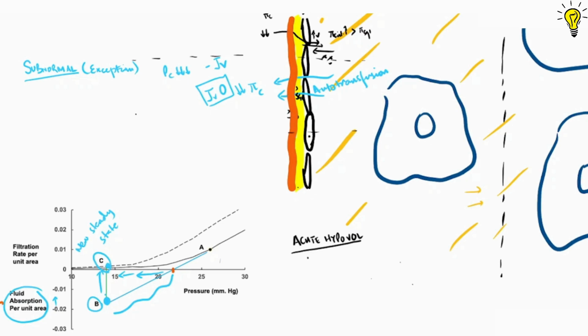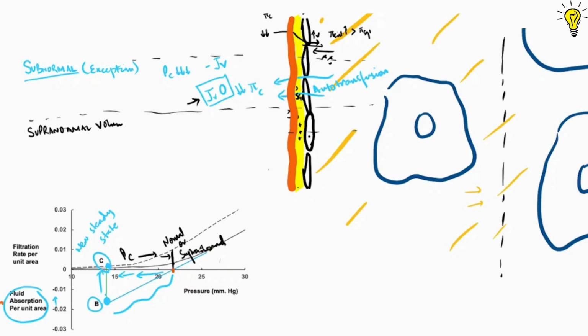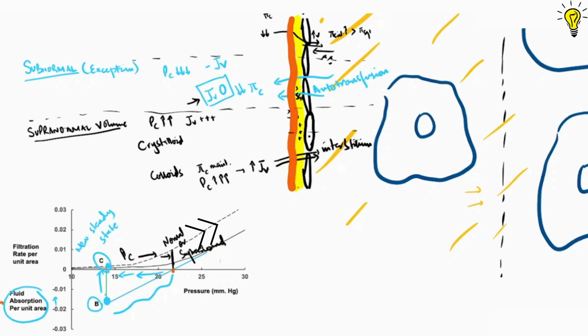So a new steady state of transcapillary flow almost close to zero is set at acute subnormal pressures. At this point, crystalloids and colloids, if given, will have a 1.5:1 ratio, meaning 65 ml of colloid is as good as 100 ml of crystalloid, until the volume is repleted enough to bring the capillary pressures to normal or supranormal. If you then continue to give fluids, colloids and crystalloids both will raise the capillary hydrostatic pressure, further leading to edema. But since colloids will keep the oncotic pressure stable, while crystalloids will dilute and reduce the colloid oncotic pressure, the edema and outward filtration will be more prominent with crystalloids.